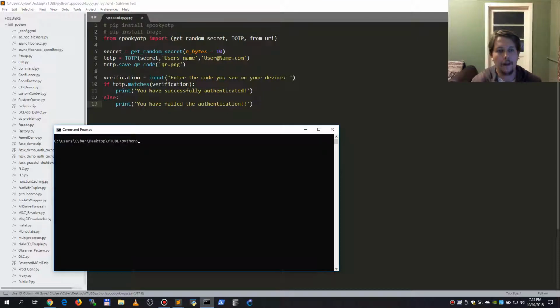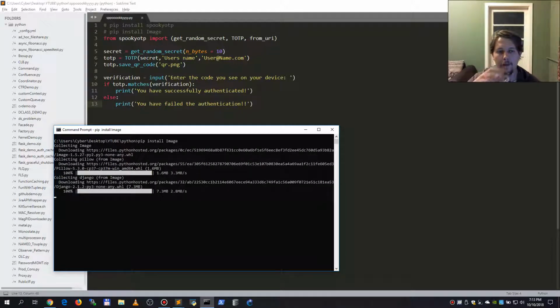Alright, now all that's left for me to do is to install the image module. Well, it should be done any minute by now. And it needs some more time. Come on!